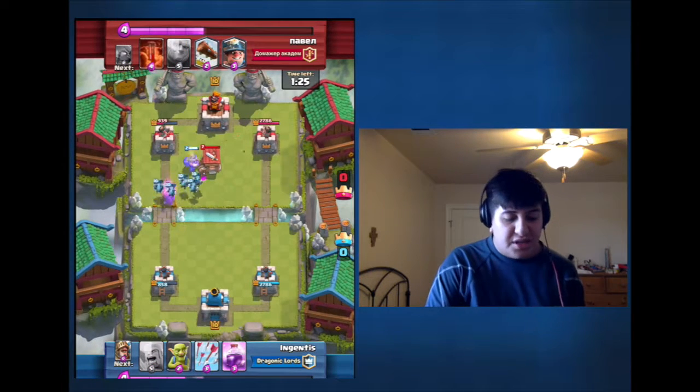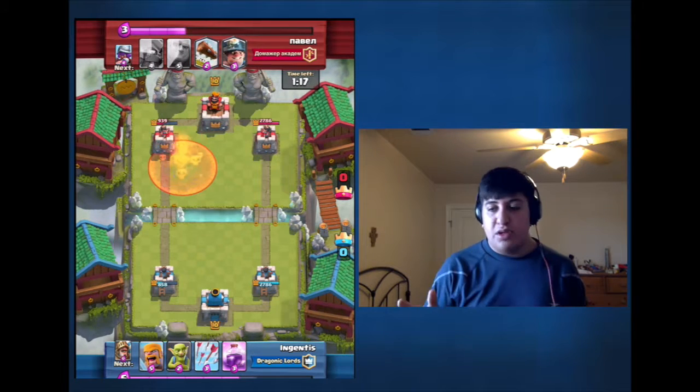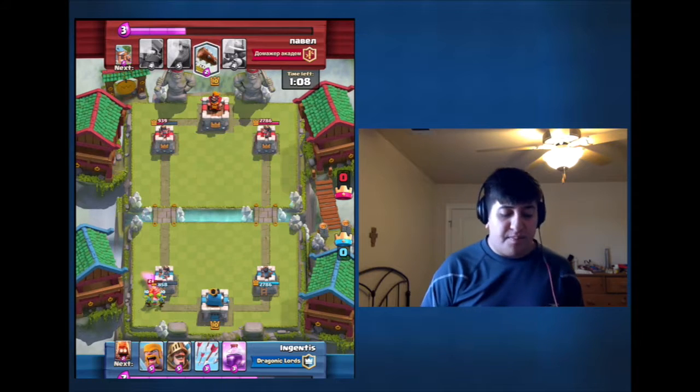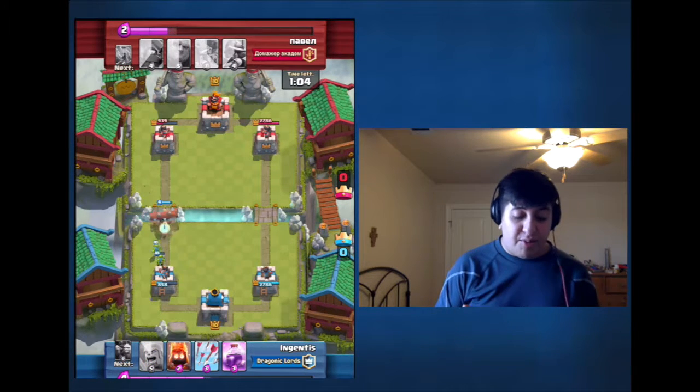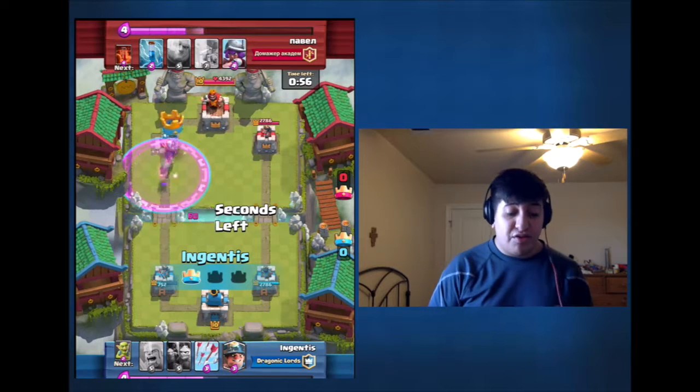Well, that's not good. And I actually get some great hits on this Barbarian Hut right here, with the Zap on the Minion Horde. But then I send the Miner to act as a little shield for him. So that worked out pretty well. And he sends another Log. And then right there, Raging Prince.